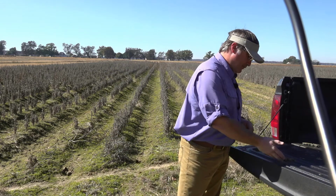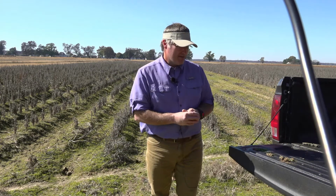From a control standpoint, we mentioned on the henbit, a full pound of 2,4-D is really good at controlling it, but we have found a product through some research called Elevore at 1 ounce. It is fantastic, even on older henbit that is beginning to senesce, kind of starting to turn that brown look, get the powdery mildew that we'll normally see.